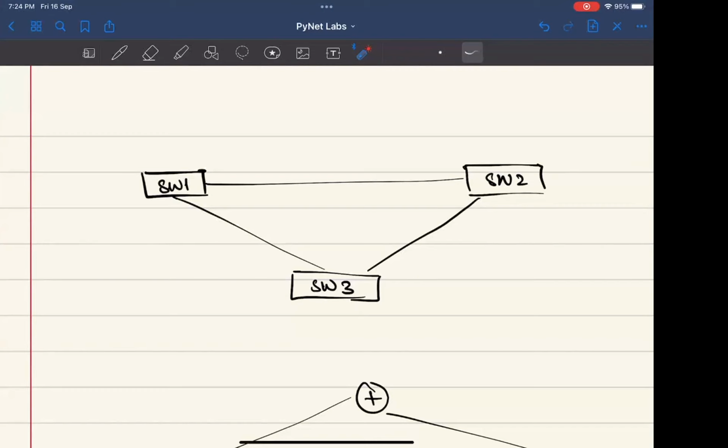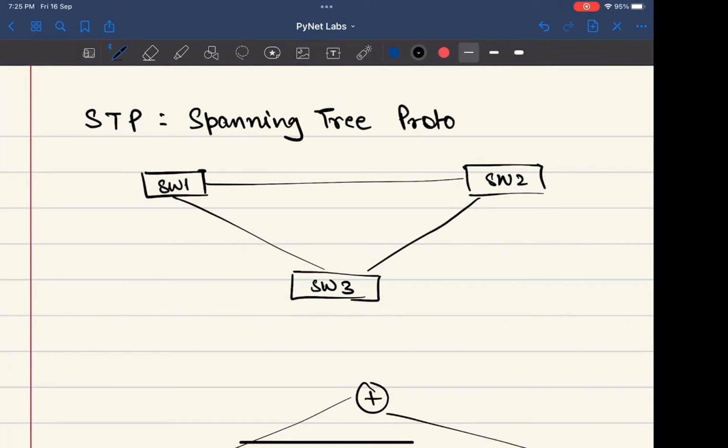So I need to find out something which can help me in such scenarios, which is basically your spanning tree protocol. Spanning tree protocol is there, which can help us in such scenarios by blocking one of the links and making sure that it comes up only when there is a link damage somewhere else. So that's how spanning tree protects us from loops, as well as also provides us the feature of redundancy.